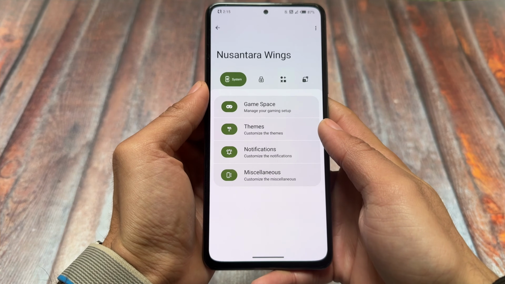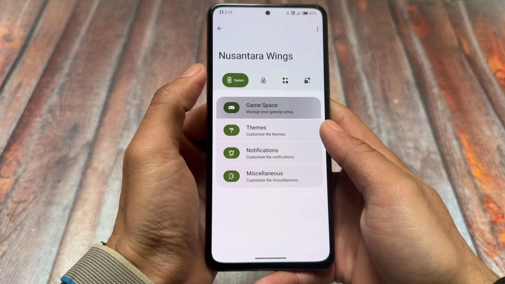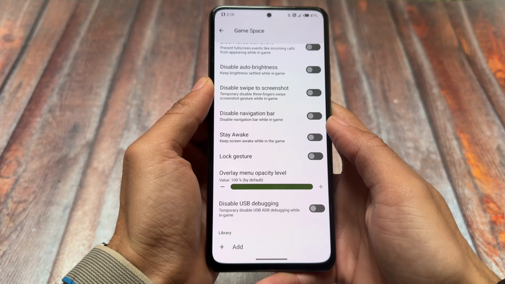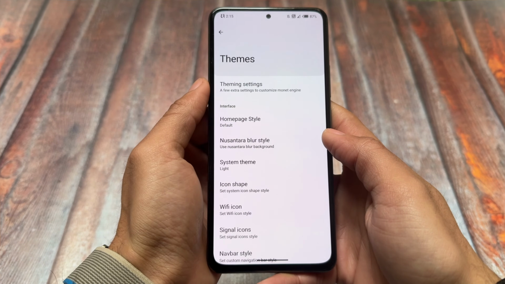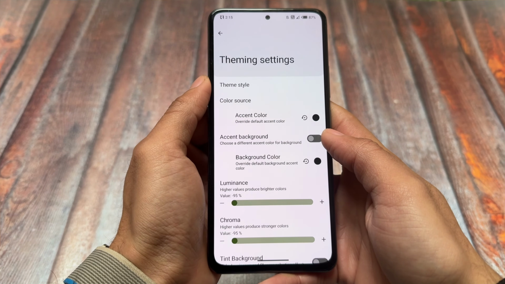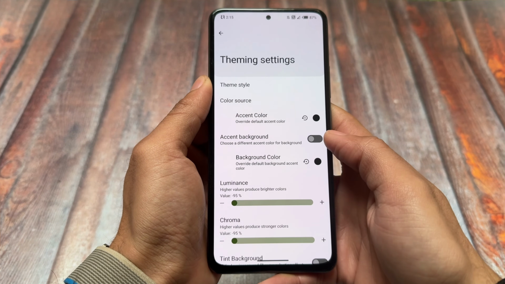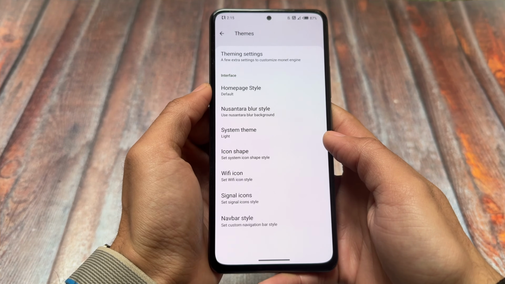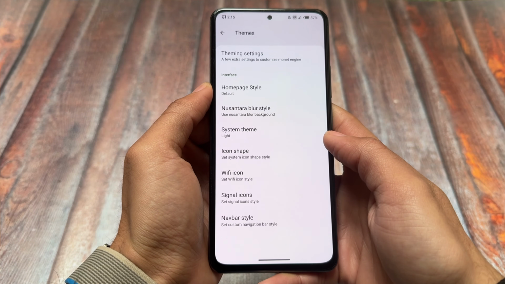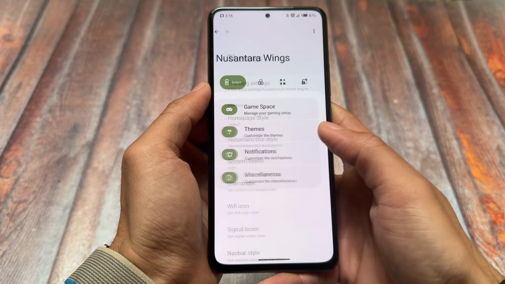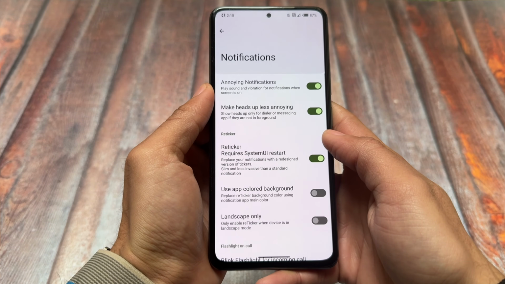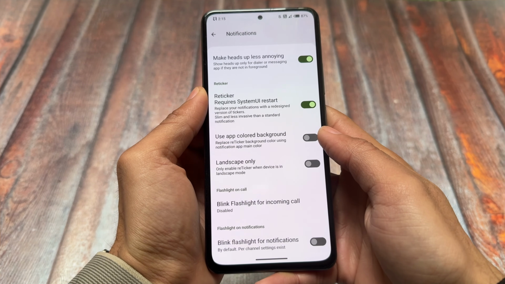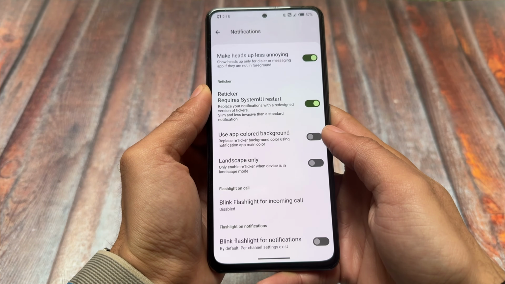Taking a look at some of the other customizations, other features, there are some options related to hardware, system, lock screen, etc. But if you take a look at some of these features briefly, game space, which is already part of many custom ROMs, is I guess still similar, so there are no changes here. If you take a look at the theming options, these are also quite similar as compared to Android 13, Android 14, or even Android 15. And also we have icon shape customizations, signal icons. It is not like some of the other custom ROMs which bring you a lot of customizations. Some customizations are included, but not every customization you are looking forward to.